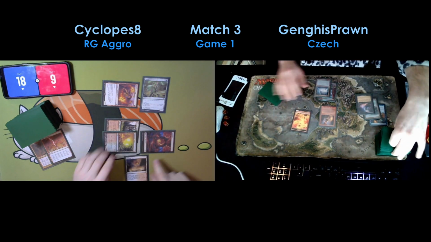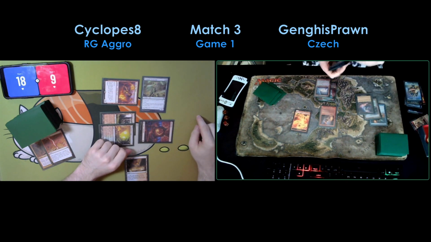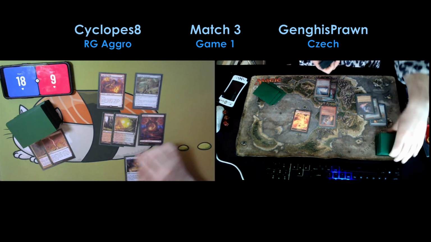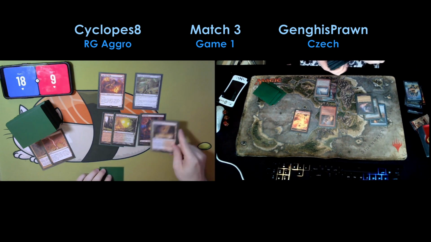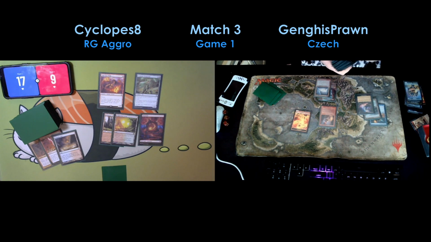Okay. I have a stalling card in hand. Yeah. Go. Oh, the worst. Uh-huh. I did get a guy, I guess. Could be. I'll play the Scalding Tarn and fetch. Mm-hmm. Myself.